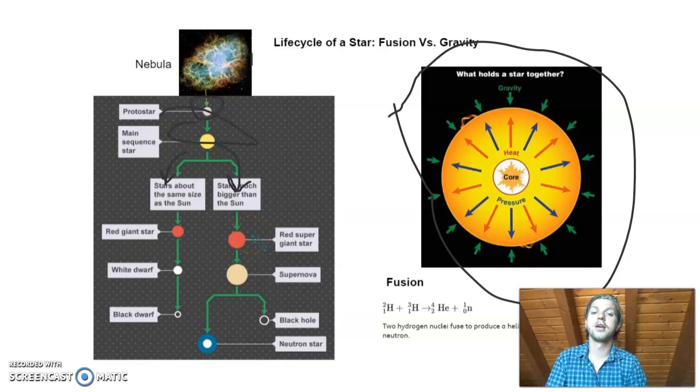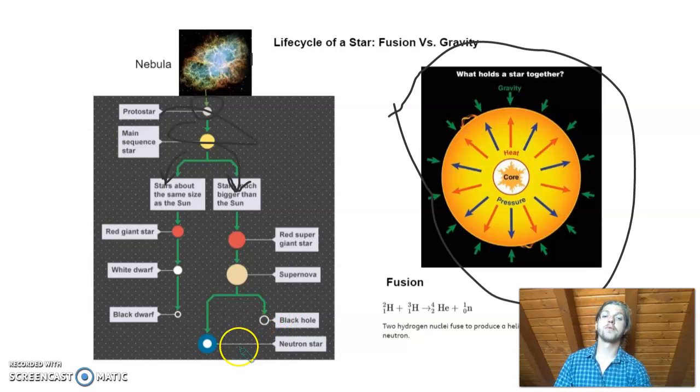From the red supergiant, there's a big explosion, and this is called a supernova. And this then creates a black hole or a neutron star, depending on how massive it is. So this supernova is this big explosion that happens when the pressure gets so massive. From fusion, it grows so large, and then it has used up all of its fuel, and then the gravity just comes back in and compresses the star and all the mass into one, and causes this big explosion, throwing out loads of gases into space.